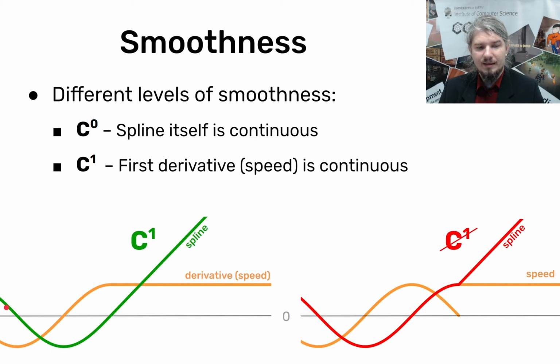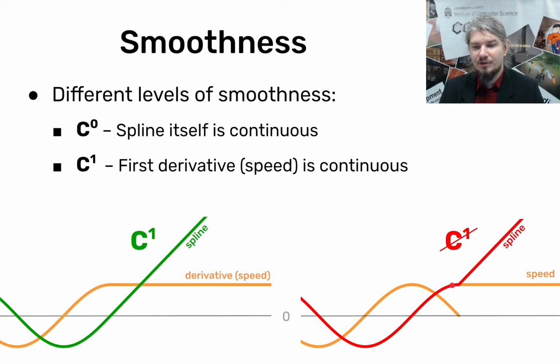So on the left here the spline is decreasing, our derivative is negative, here it goes to 0, and then the derivative becomes positive and then becomes 1, and you can see that the spline is increasing at the rate of 1 unit. But on the right we have this example where the spline is this red line, and its derivative has this jump, or this gap. So over here we have derivative 0, which means that the spline is not changing in value, but then suddenly it starts changing by 1 unit.